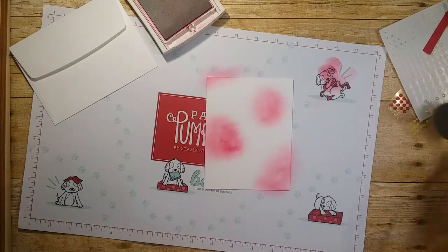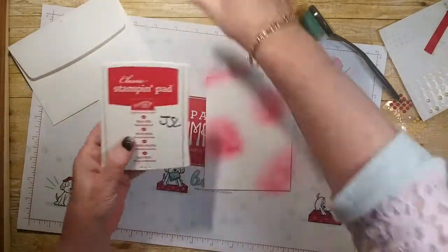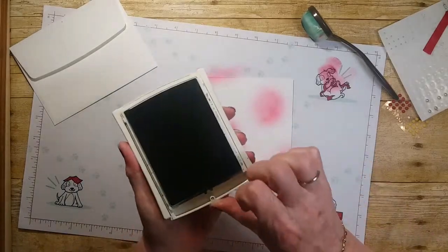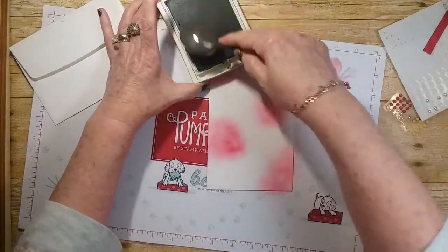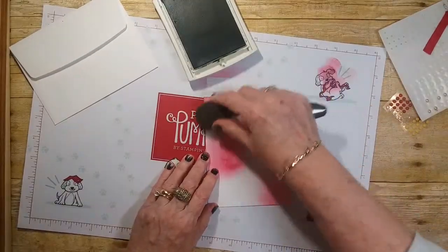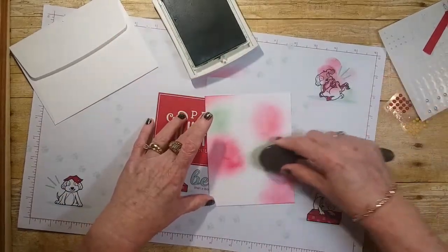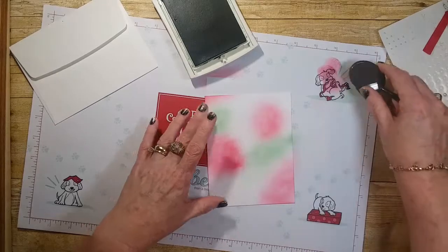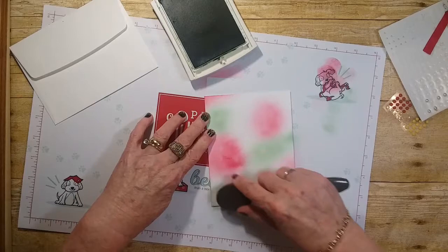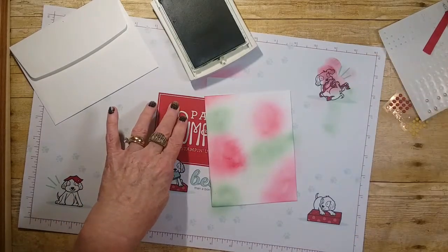Alright, so now we'll take Garden Green. Close that. Get some of our green ink on here, rub a little off, and just put splotches of it wherever you want to. Just put some splotches. You don't even have to cover up all the white. You could leave some white too. So that'll be good for the green.